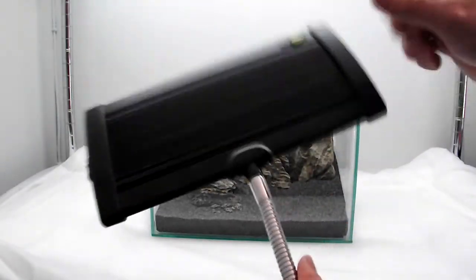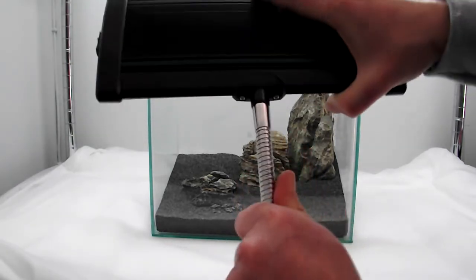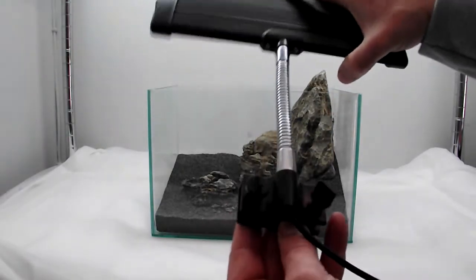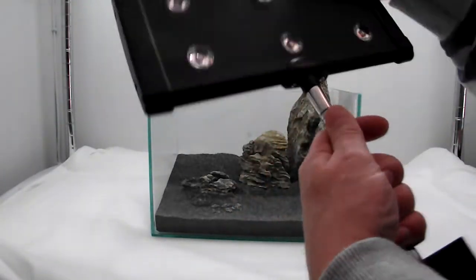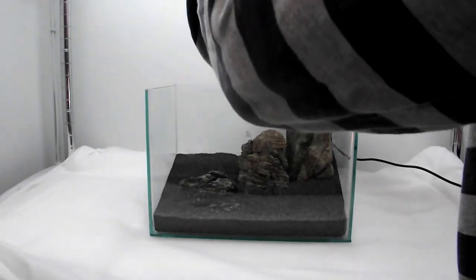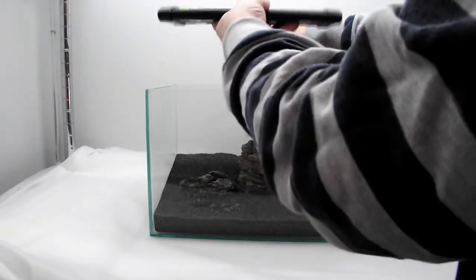There's a small bit of assembly when you first get the unit — it's just a case of screwing on this metal bracket which allows you to angle the light where you want it on the tank. You put these two screws into the holding bracket, which is made of plastic, and it fits really really nicely. Then to install it on the tank, just clip it on the back, do up the screws hand tight, and you can angle the light exactly where you want it.